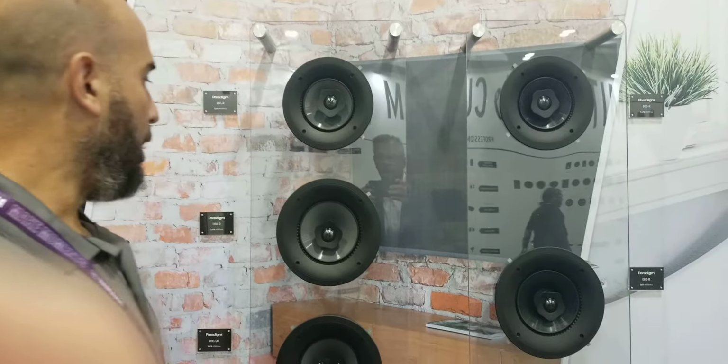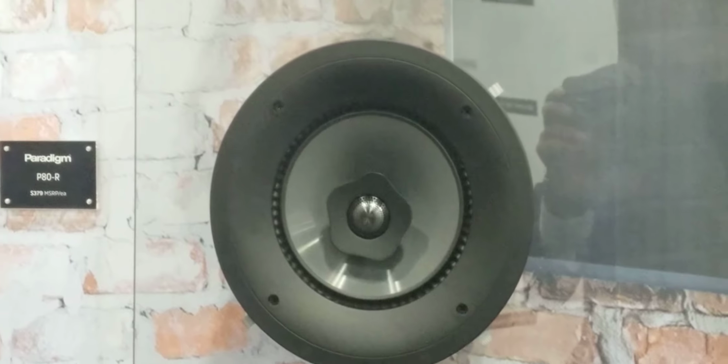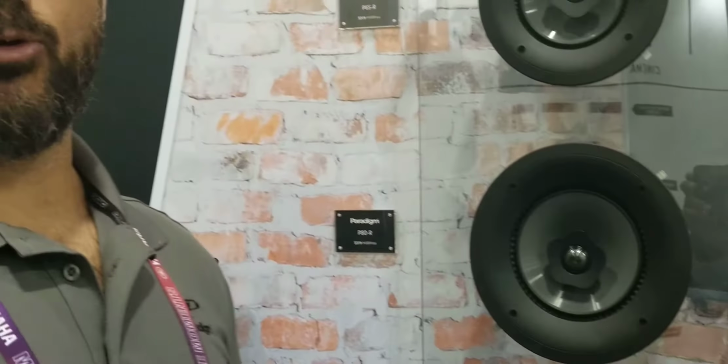But what it also does is that corrugated surround makes that excursion more linear. When you have a linear excursion, you have less distortion. So we're able to reduce distortion by 50%. So it's a really important technology and something you should always be telling your customers about.